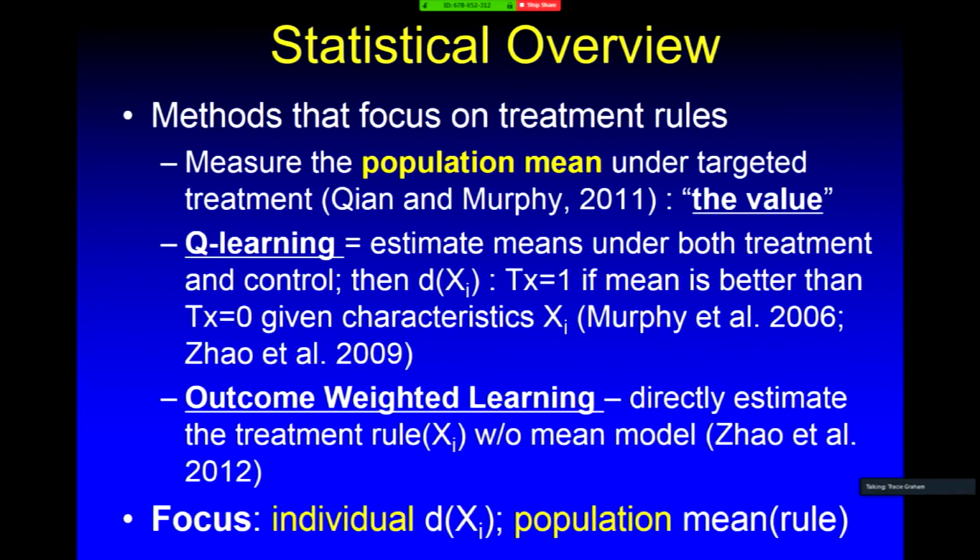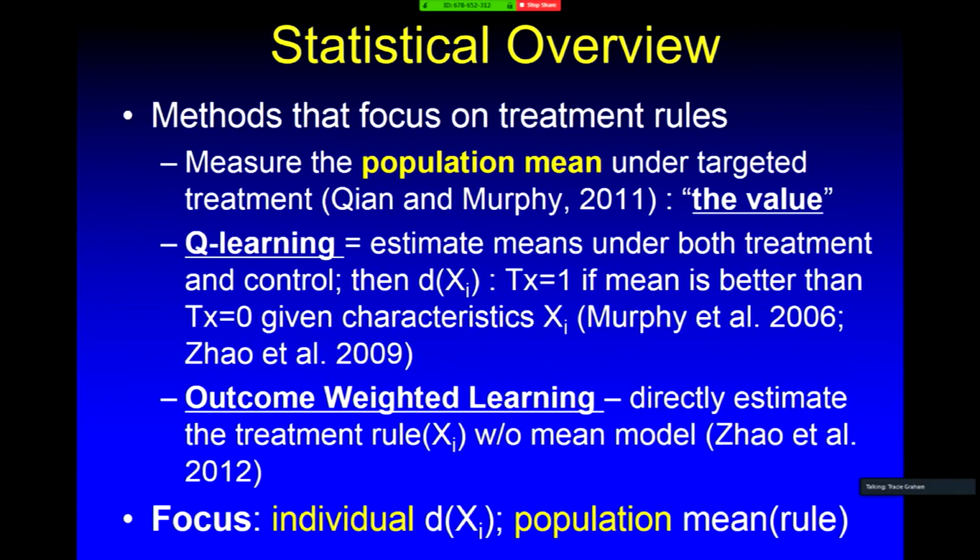So I want to just give you a glimpse at some of the work that's been happening in statistics, and I want to emphasize the level at which this work is operating and the level at which it's concluding as well. So there's been a bunch of powerful work really emanating originally from Susan Murphy in 2011, where it talked about identifying rules, treatment programs, but then measuring the effect of that at the population level. Statisticians, not being so clever, called that the value as a target parameter. It's the population mean under targeted treatment.